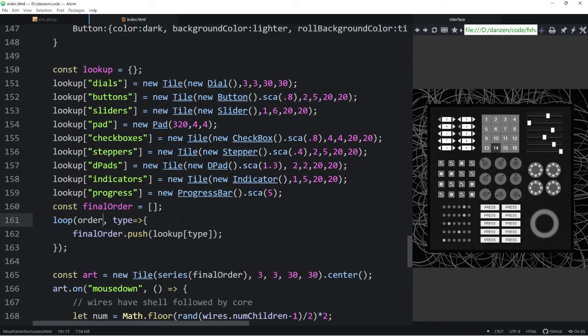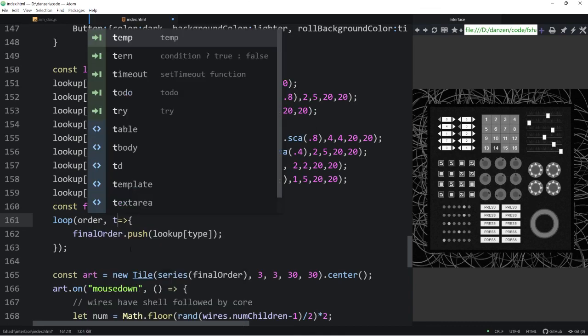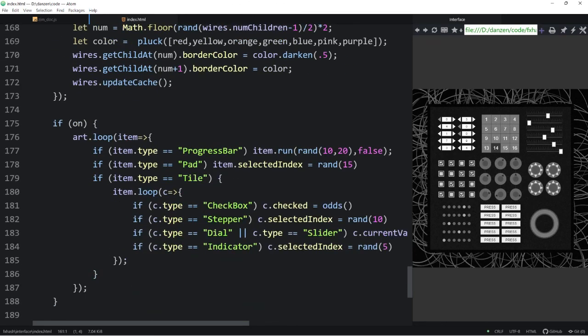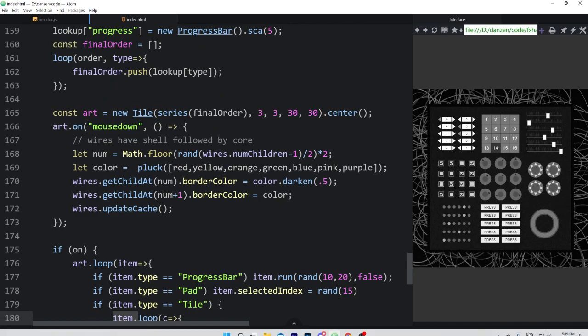But basically we want to prepare all nine of these: 1, 2, 3, 4, 5, 6, 7, 8, 9. They're coming from order, that's the string, and we're basically looping through that and getting what type we want. That's our own thing. We could call that whatever we want, type. Zim loop is very handy. You can also loop through containers, any containers you can loop through. Probably see that. Yeah, here we are looping through some stuff down below.